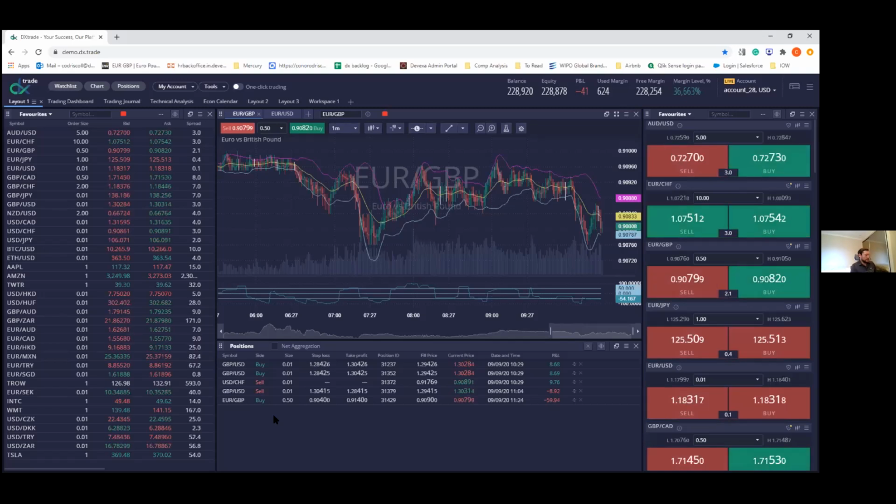So this is an example of what we have as our homepage, as our main trading layout. The technology that we built when we looked at the platform, one of the main focuses that we had was that the space on a trading screen is at a premium. There is a very limited amount of space, especially when you look at people nowadays are using laptops a lot more than desktops. You're using a one screen view. So with that in mind, we knew that we needed to find a way to optimize the space that we had. And the technology we decided to employ for that was to use tabs.